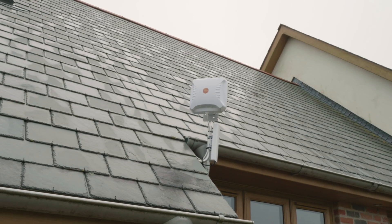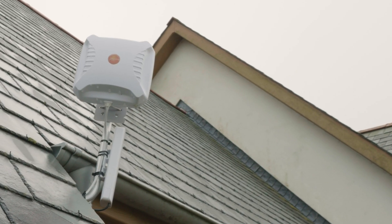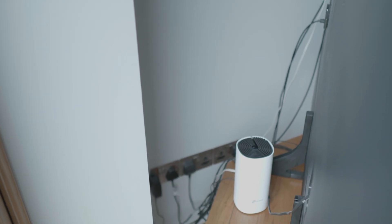On the side of the house, the 4G antenna was installed along with a wireless link. The 4G antenna provides the site with faster internet speeds and the wifi is then distributed around the house via a strategically placed wireless mesh system, eliminating any previously dead or slow spots within the property.